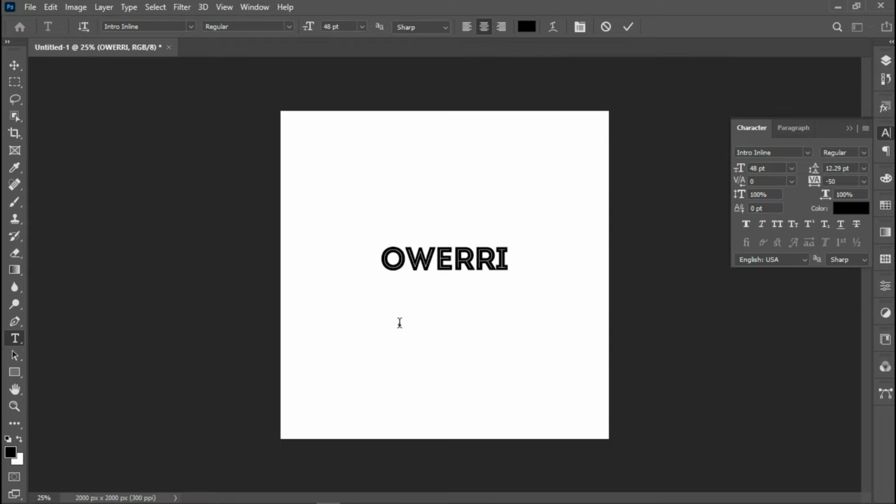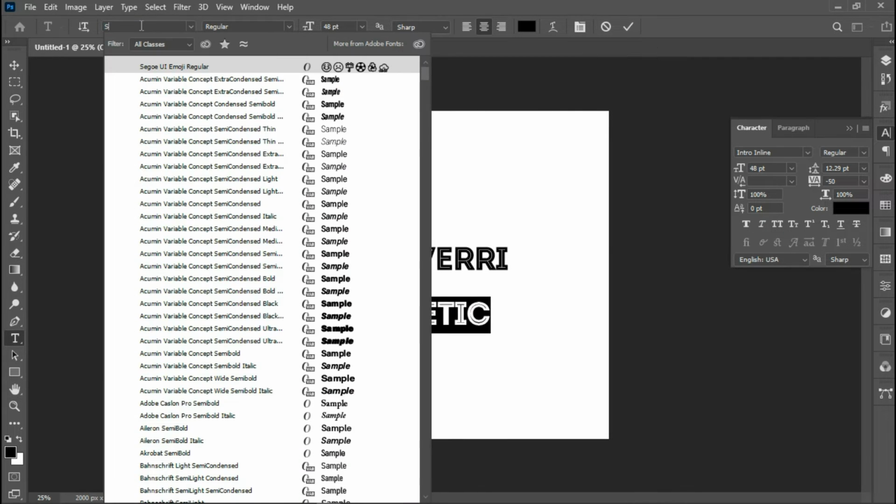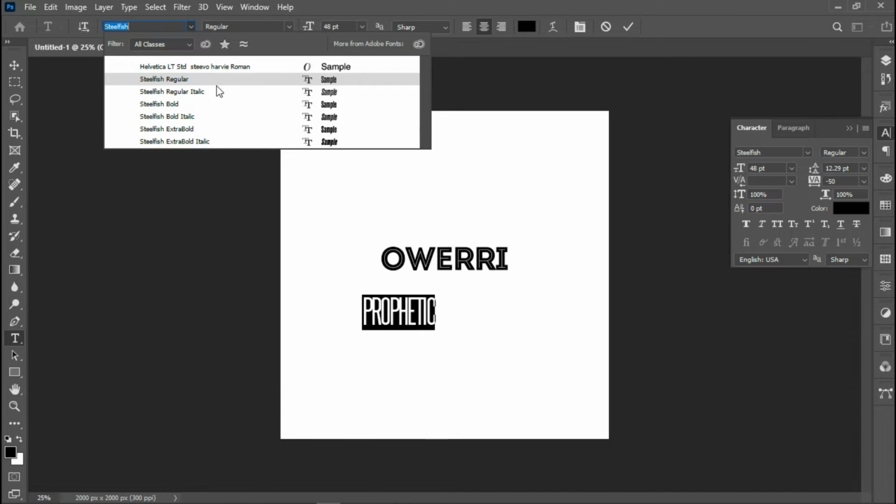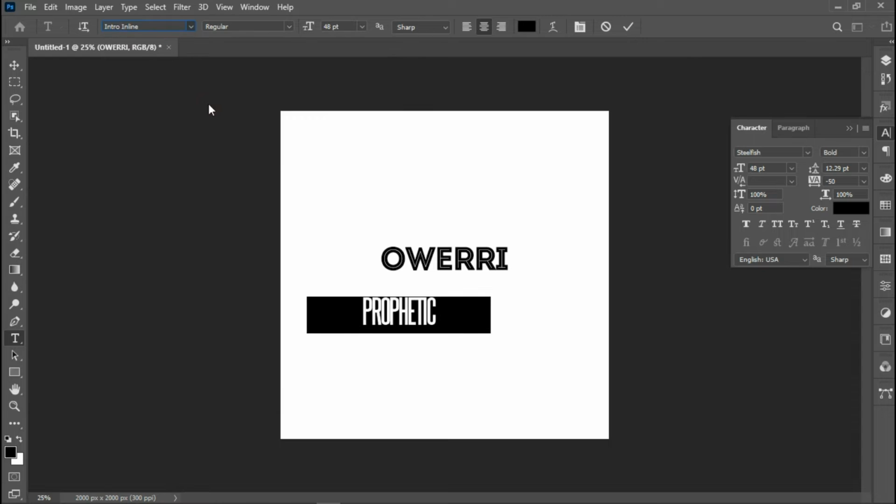That's prophetic. Okay, Owerri Prophetic Invasion. So for the prophetic, I'm going to be using Stew Fish. I like how bold and condensed the font looks.